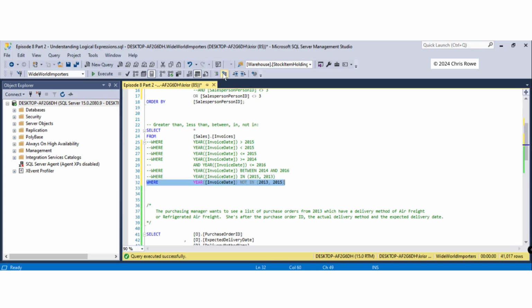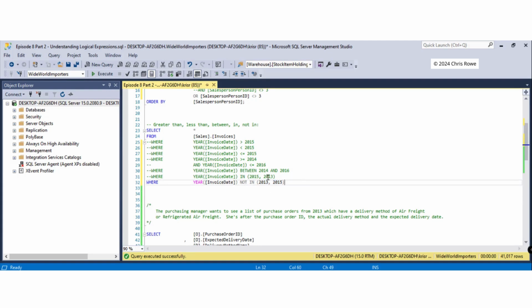We've also got not in, so we then specify the exact same thing, type in not in, make sure we've got the open and close brackets, and we've got our little list of integers here that we want to filter the year on the invoice date. So all this is saying is don't give me any results where the invoice date year is 2013 or 2015.